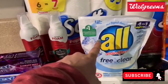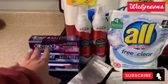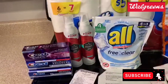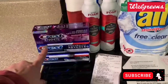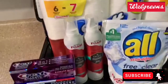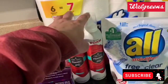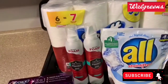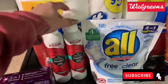Let's start with Transaction 1: the Old Spice foamy body washes, the Crest, and the All. These three Crest, two Old Spice, and one All were in one transaction totaling $20.34. Crest is $2.99 each, and when you buy three you get a $3 register reward. The Old Spice is two for $12, however these are on clearance — check your Old Spice clearance, because at Walgreens even if something's on clearance you can still get the promotional register rewards for those products. Old Spice was on clearance for $4.19 each.